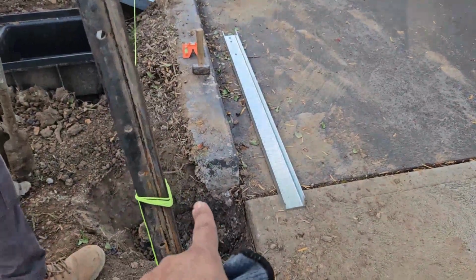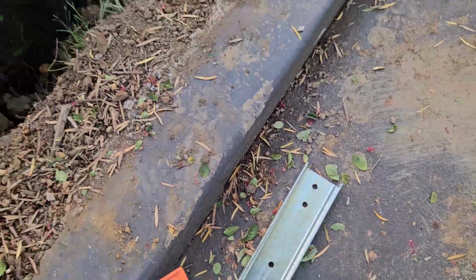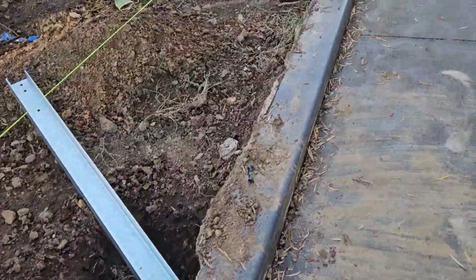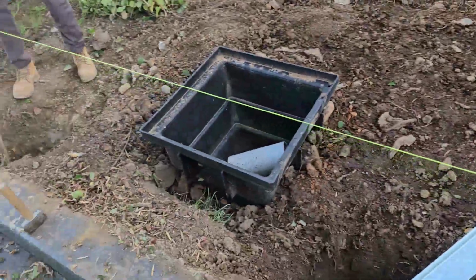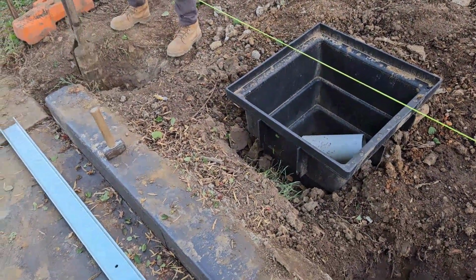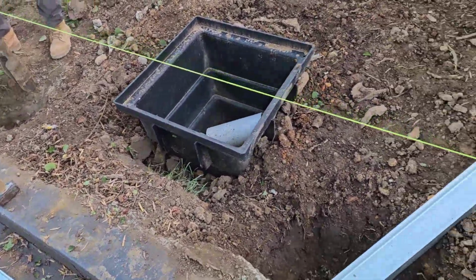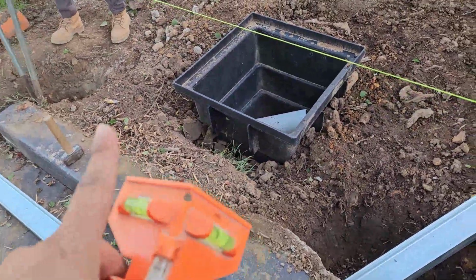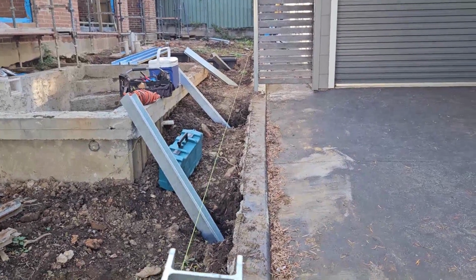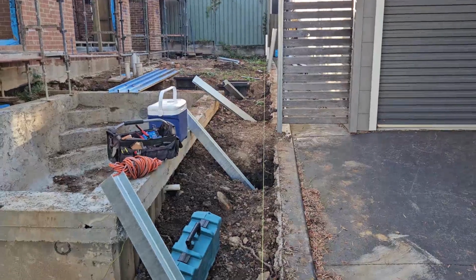The first step is to set the line to see where the retaining wall will go, all straight. I set the first post in the corner and the last one in the other corner. Then I check with the post level to see how level it is. In this job, we're using 2-meter long concrete sleepers, size 200 by 75. We're going 4 concrete sleepers up to the end of the pool, and then we install just one sleeper to the end.